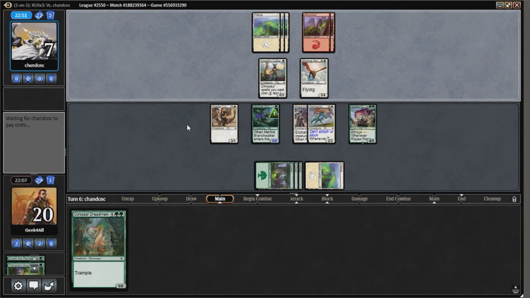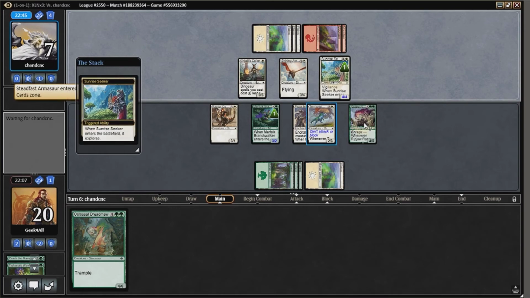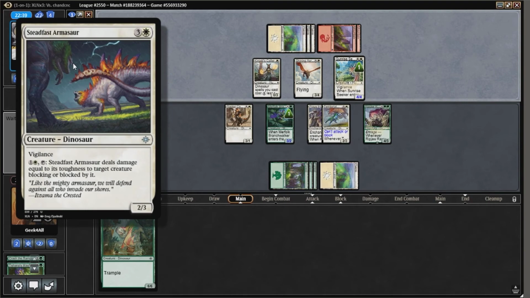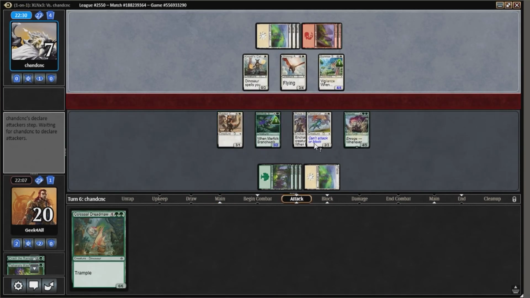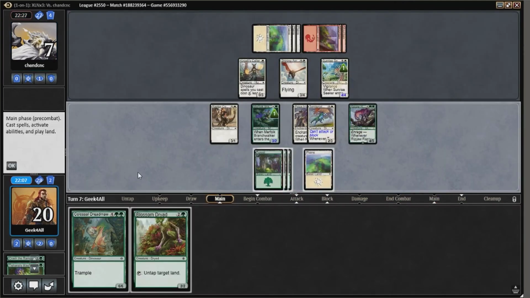I still can't block their flyer. They play this, and it explores. It's a 4/4. Still not enough for this. And the Steadfast Armasaur, I like this card a lot. It's a great card. It can only deal 3 damage. So it could kill any of the... I mean, this can't block. But it could kill these 2. But it can't kill my Ripjaw Raptor. Blossom Dryad. That is helpful. It will get us that much closer to Colossal Dreadmaw.